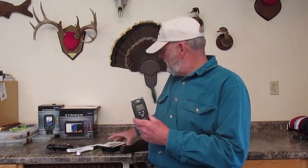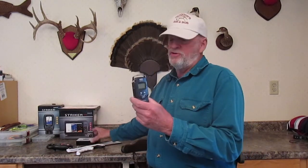Okay, guys, it's the Dr. Meter electronic hanging scale, ESPS01. Comes in a box, but I like this. I'm not sure if this is actually a fish scale as much as it's just a hanging scale, though it was given to me as a fish scale, and that's what I'm using it for.